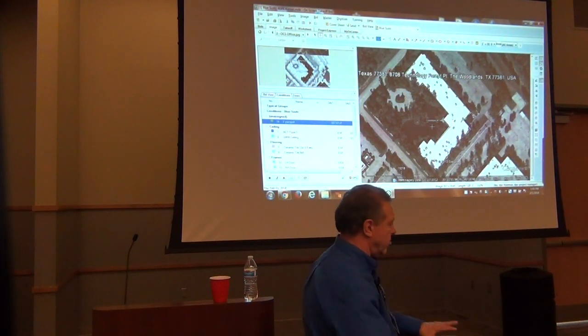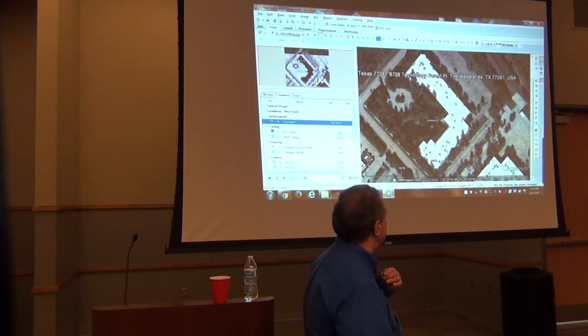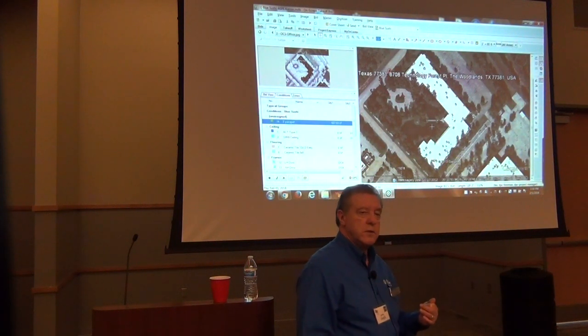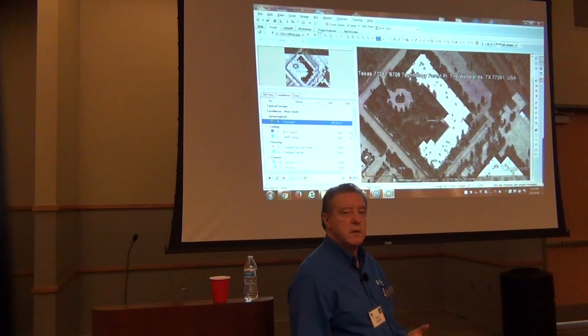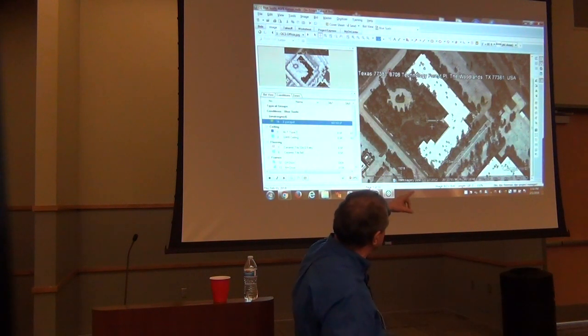Now, I will tell you that the farther up the photo is, the accuracy also loses a little bit. I wouldn't necessarily use this for an extremely risky bid. This would be an approximate. But in certain circumstances, all of you have probably run into situations where you'd go, man, I need to get a number cranked out here quick, but I don't have any plans. Or you may be bidding site work, site utilities. What's it going to take? I've got to cut across that parking lot, and I need an approximate for security fence. That would work.